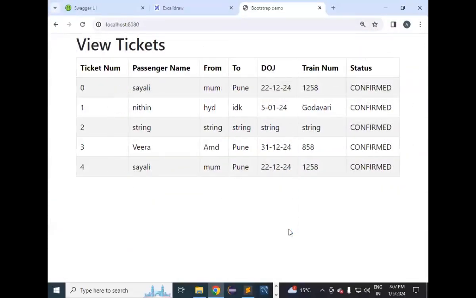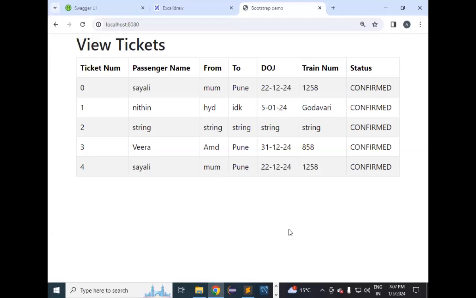Yes. Now we are able to get all the tickets which are available in the provider. How is the consumer accessing that provider data? By using RestTemplate, we are able to access our provider.